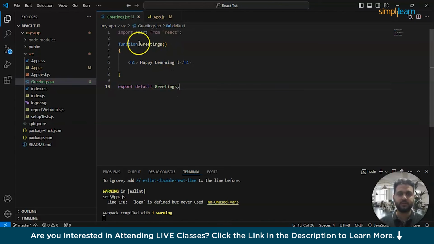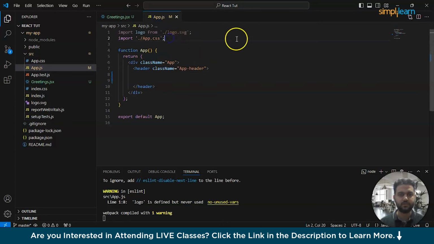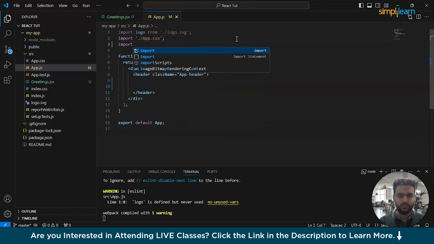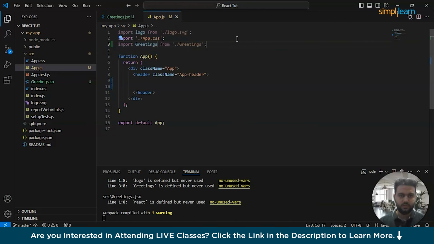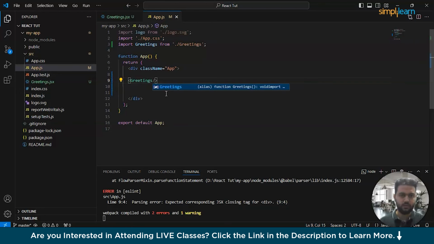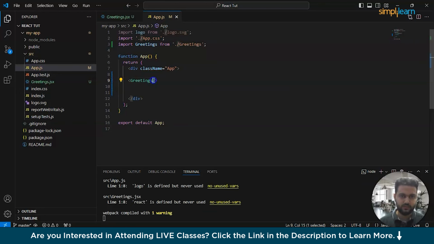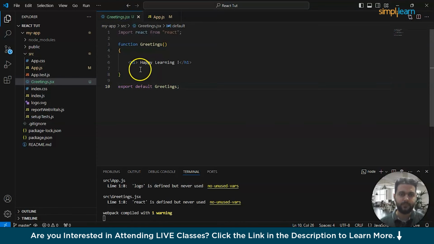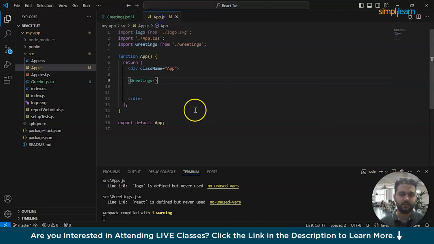So we have exported this from here, and now we have to import this over here so that we could receive it. Import greetings. All right, now we can remove this as well. Greetings. So this is how we can write a component. So the angle bracket with a slash is over here and the name of the component, and inside the tag, a kind of format. As you can see, we have included happy learning. So what will happen now is this happy learning will be displayed over here in the app.js.